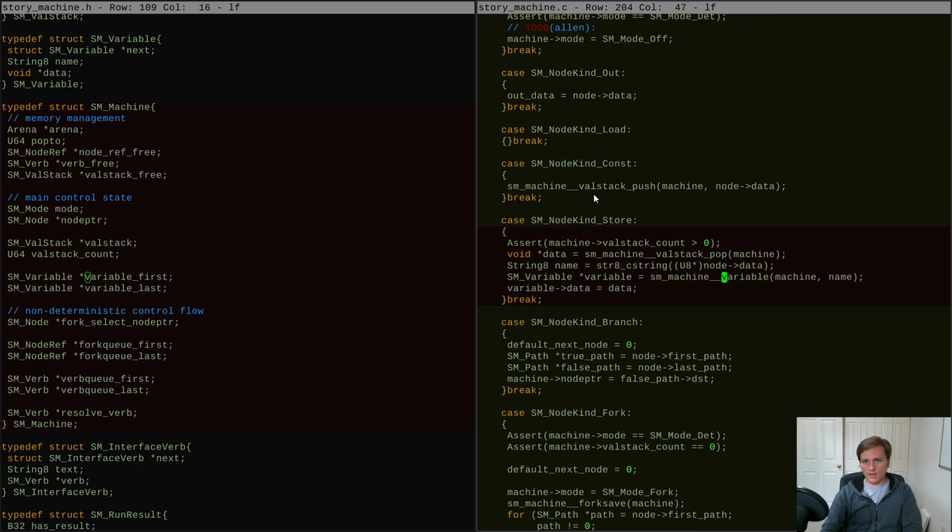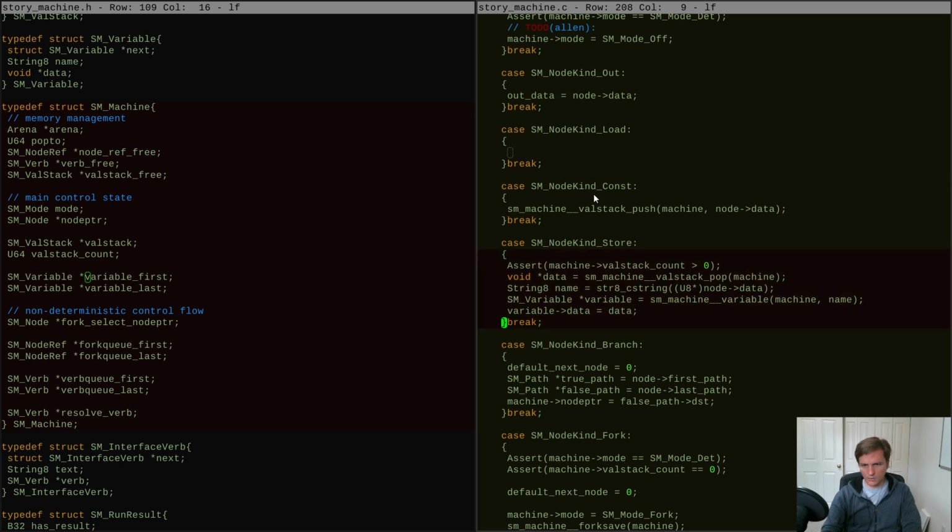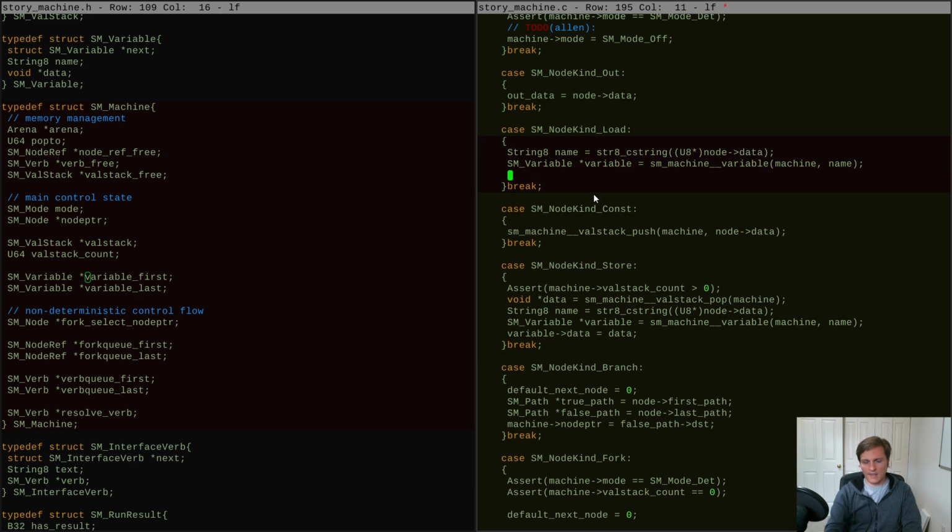Now, if we finally want to implement load, load will do the same kind of thing, grab its variable. If the variable didn't exist, it'll create a new one and call it 0 right there. And you know, later we might want to say, hey, don't spawn new variables when you're trying to load from one that doesn't exist. Call that an error or something. But we're not worried about that yet.